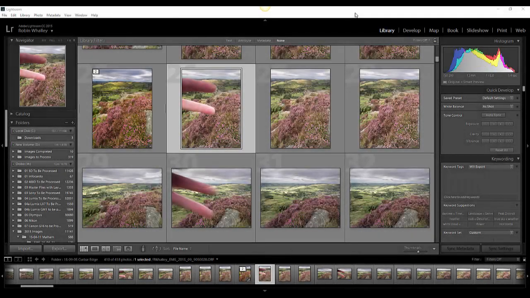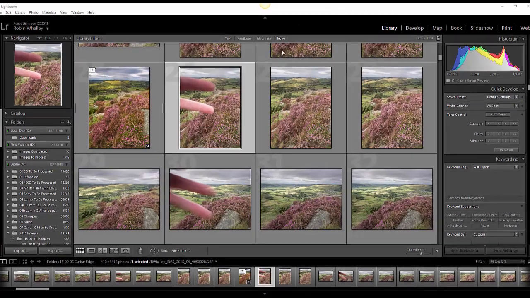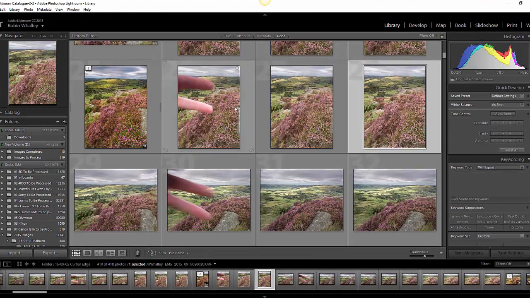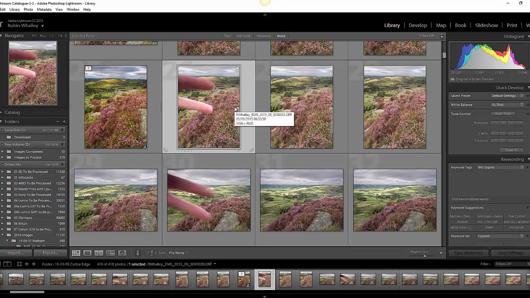In this tutorial, I'd like to share with you how I go about shooting and creating images for use with focus stacking software, and in particular Helicon Focus. Here you can see my library images in Lightroom. The three images here have been shot as a single set to create a focus stack with much greater depth of field than could be achieved through one image.